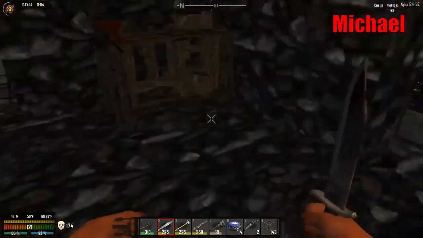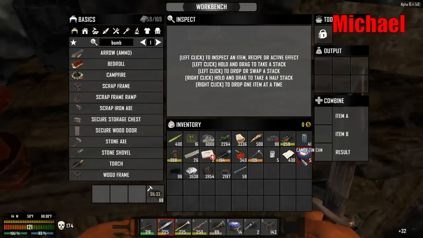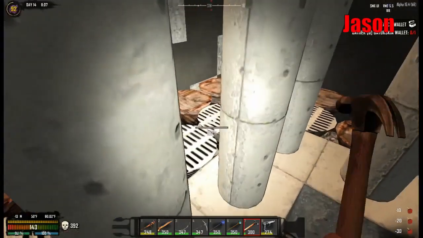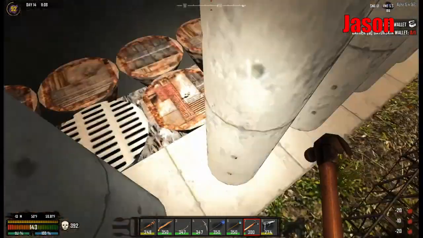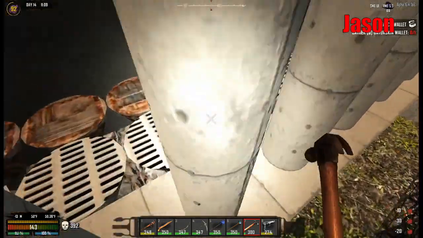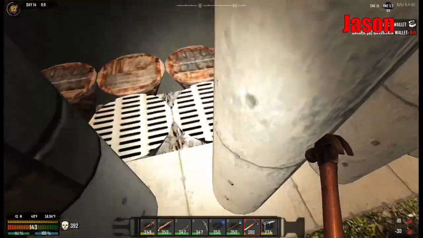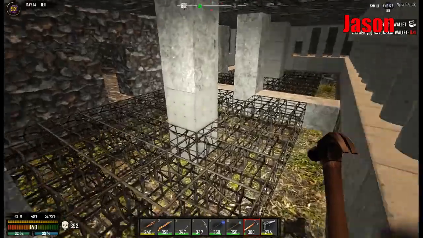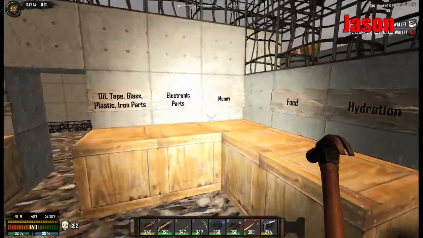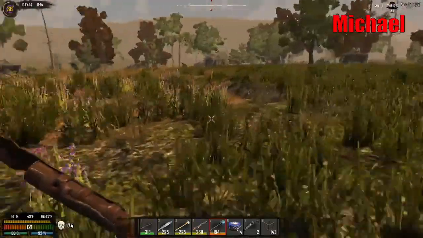How much gunpowder do those use? One. That's actually not too bad. What else do they need? Scrap iron? One candy tin and nails. Fiery spikes. Back to digging.